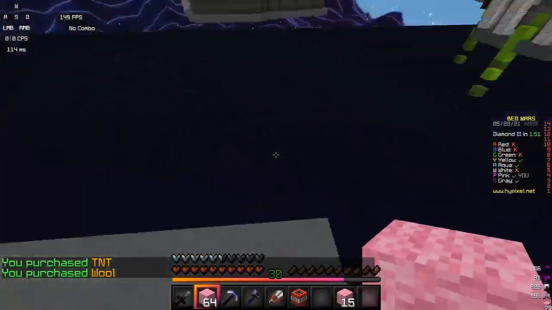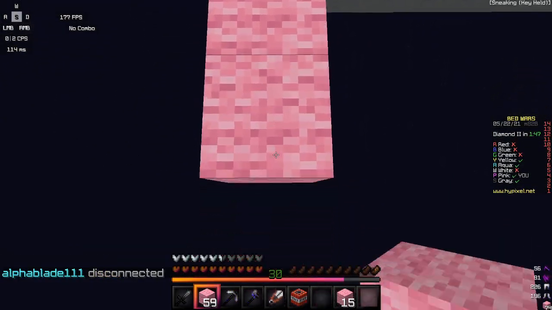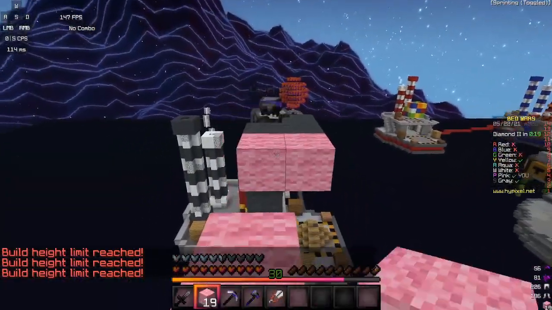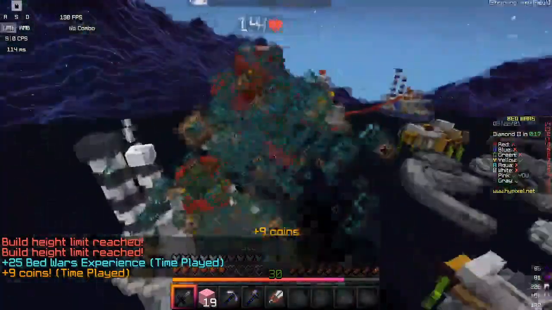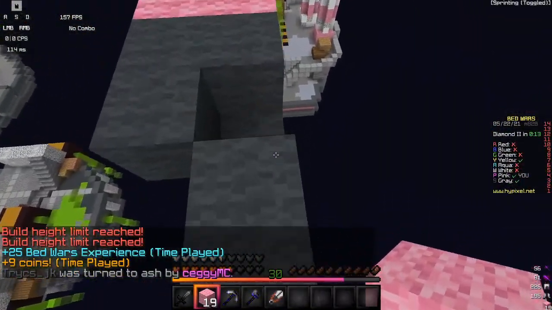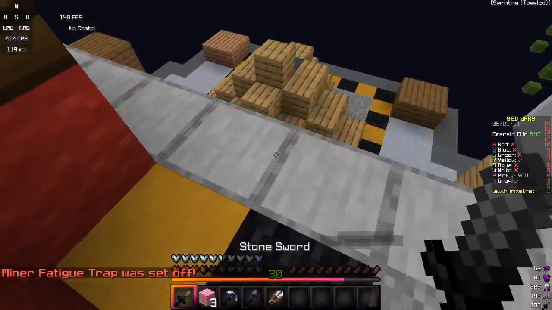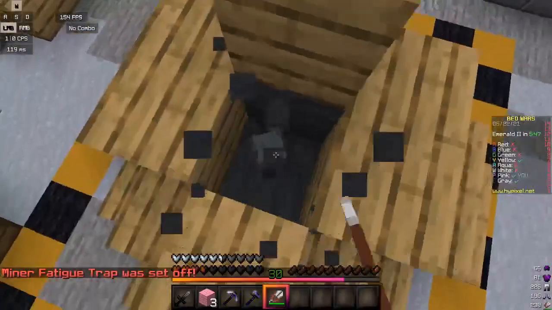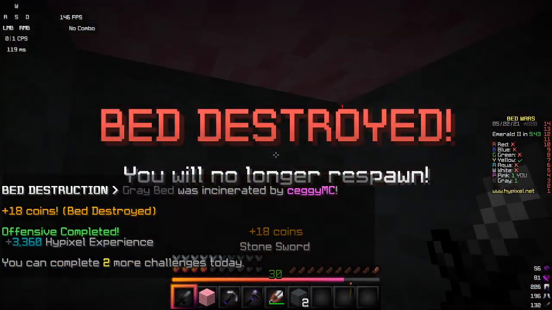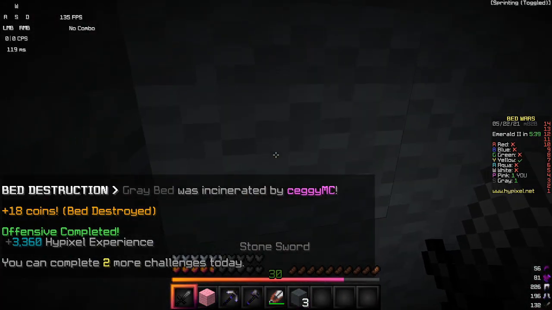He has a pretty good bed defense, but I'm the best player of all time, so it should be fairly easy. Oh my gosh! Oh, you're a wimp, you're a wimp. He just built behind him. Oh, my bed's gone. Try and get this one more right. No, that sucks. That means I'm gonna have to kill this guy.